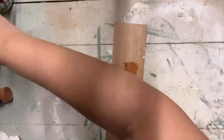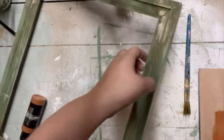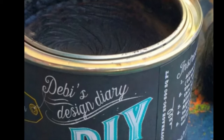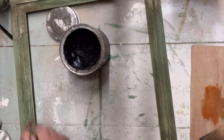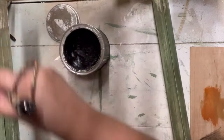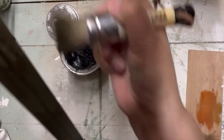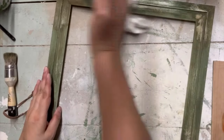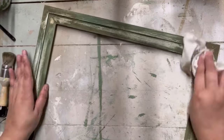Getting the sides and everywhere, just adding the Mars orange where I feel is best for this piece. I'm going to come in with some dark wax and layer that up as well. Bringing in my wax brush, making sure I'm offloading the brush and going over all of the frame with that dark wax by DIY. Like with any wax, you want to come in after with your lint-free rag and pull off all the excess.